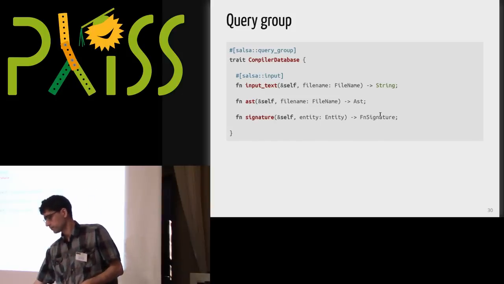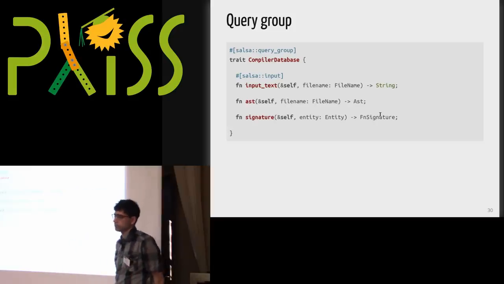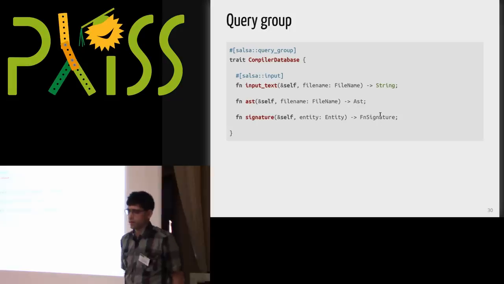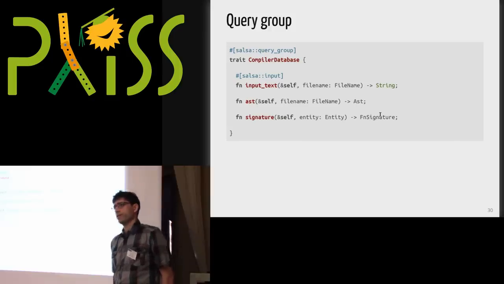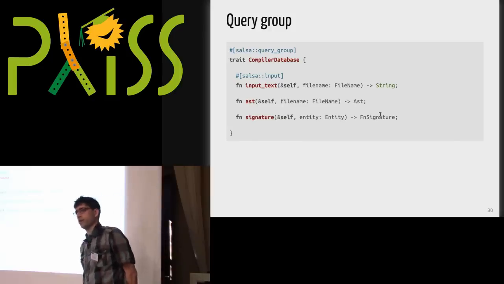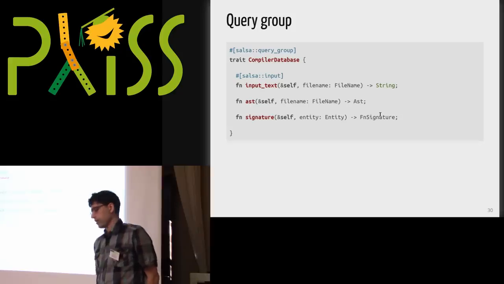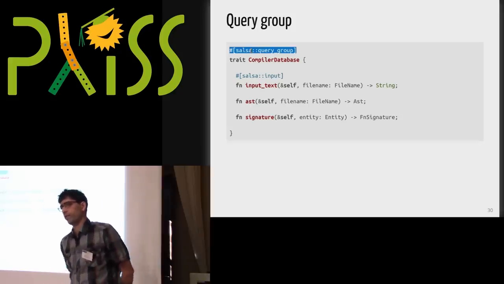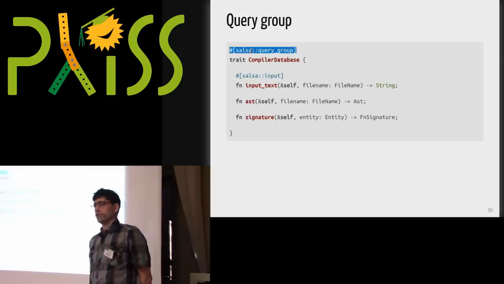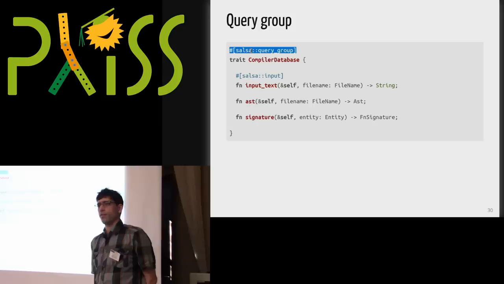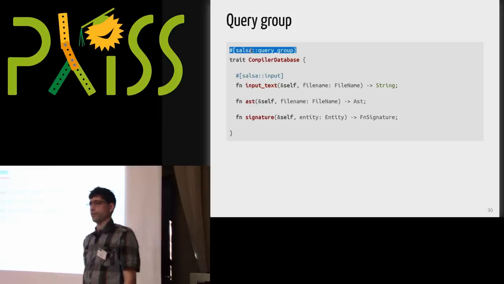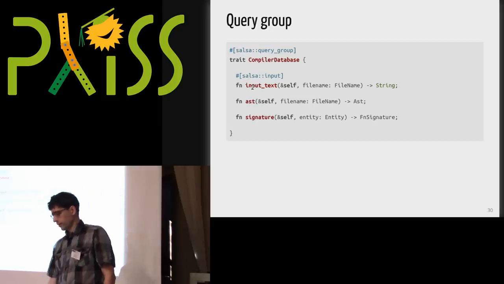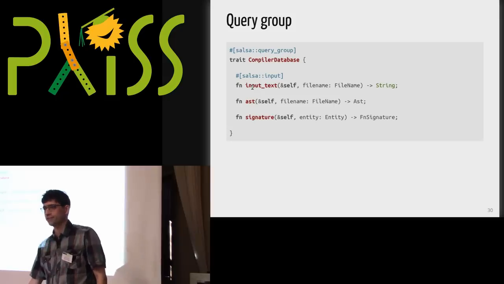Do you have to differentiate the inputs from the deriving functions? It doesn't. So why do I separate the inputs from the deriving functions? It's because it doesn't matter for the interface. They both appear to be functions that you can invoke. But the actual implementation of this is kind of a procedural macro. And it's going to generate some glue code and memoization code and things like that. And so for inputs, it generates different things. It also generates a setter, I should say.